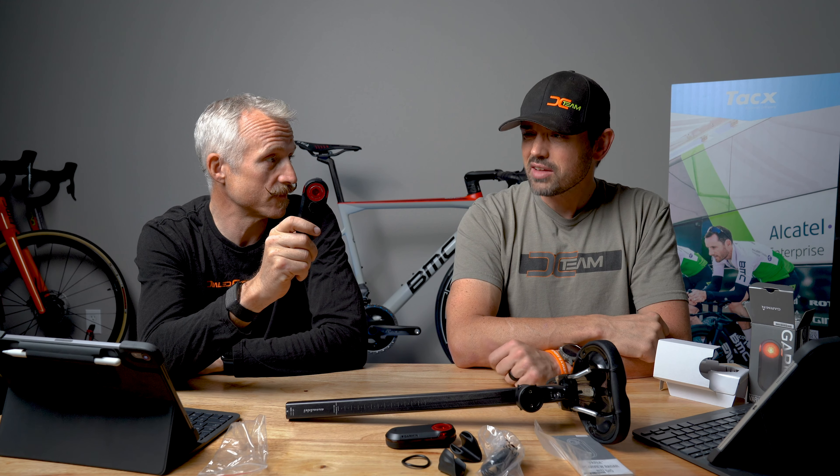It's a great piece of technology with a bunch of upside. For battery life, you're going to get anywhere from six hours to 16 hours. There are four different modes: a solid mode where the light is just on solid, a Peloton mode if you're riding with a group, a night flashing mode, and a day flashing mode. Obviously the light is brighter during day flash mode so it uses more battery. It can get up to 16 hours of battery life, which is fantastic. When I finish my ride, I take it off, plug it in, and make sure it's charged every time.